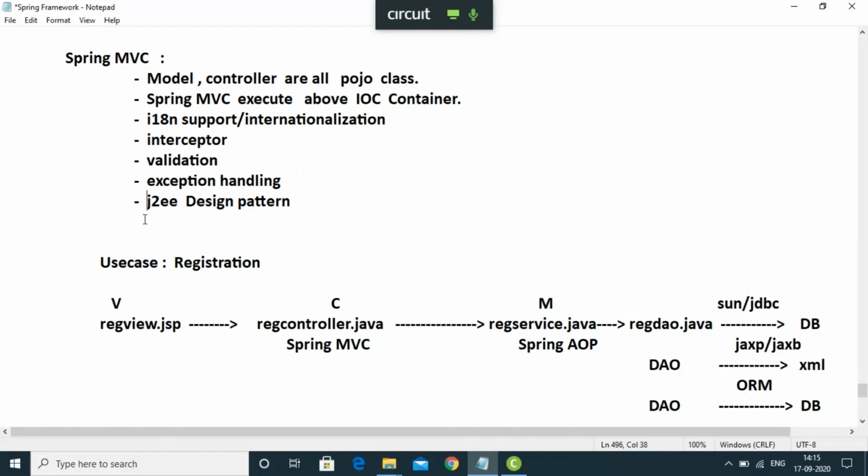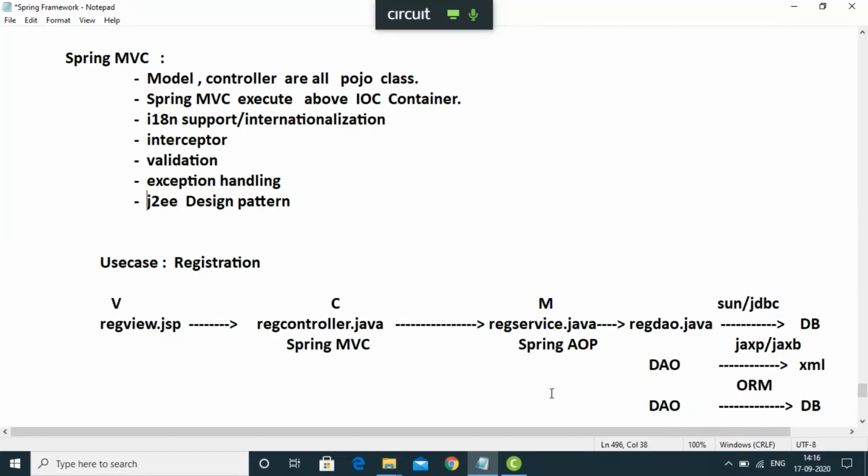Now see, this layer is called the presentation layer or view layer. This layer is called the business layer or service layer. This layer is called the DAO layer. Sometimes we use a term called integration layer, or integration tier.